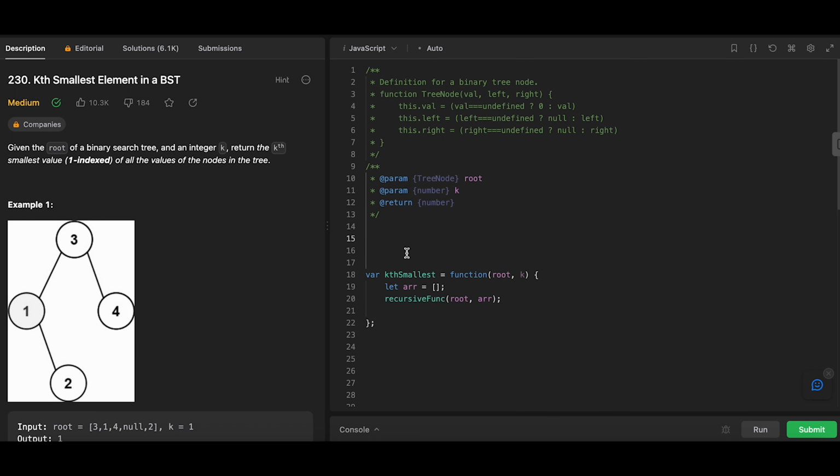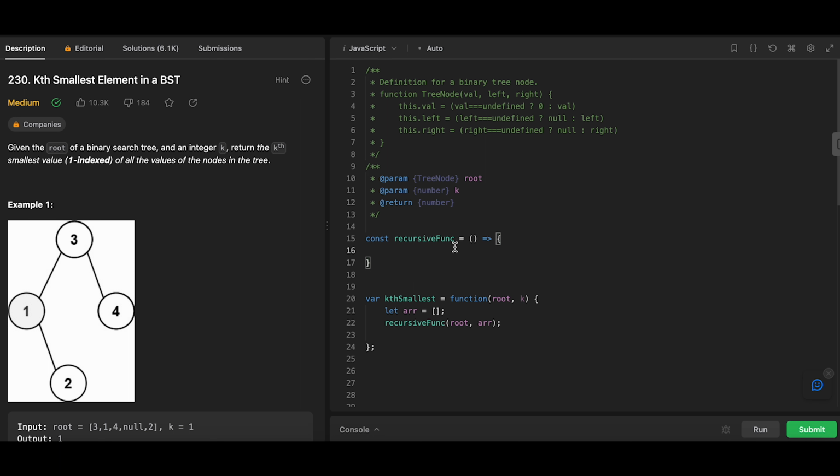Now we actually have to create that function. So we will say let, or rather const, recursive func equals. So we're just using fat arrow syntax here.